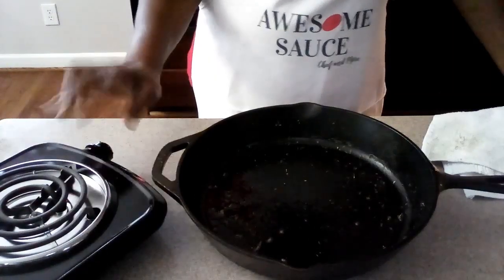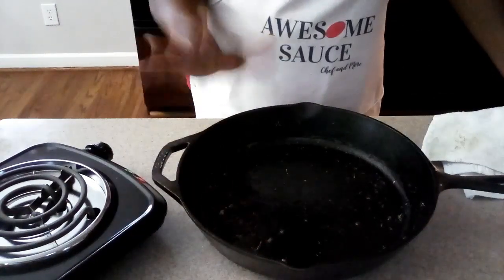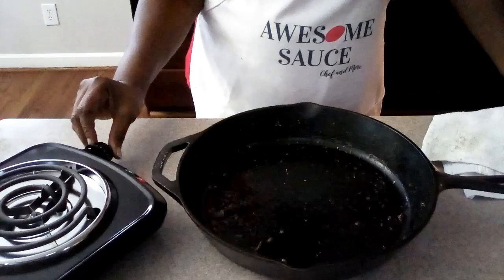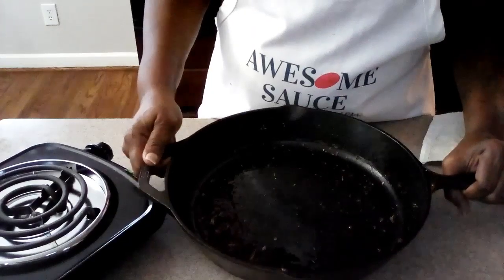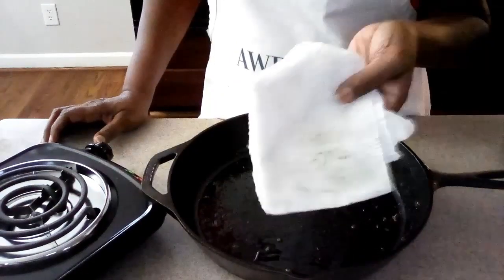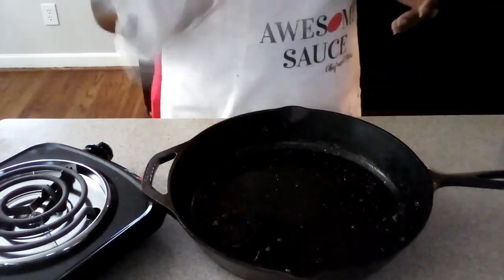As you can see, I have a small hot plate here — it's not actually necessary to clean your cast iron skillet, but you'll need a little heat. I'm just using the hot plate so you guys can see what I'm doing. I'm going to turn it on so it's ready. Before we begin, my skillet has been used — it has a little bit of oil and residue from what I cooked. You'll also need some kosher salt and a dish towel. Don't use a good dish towel — use something you can either throw away or rewash for the same purpose.